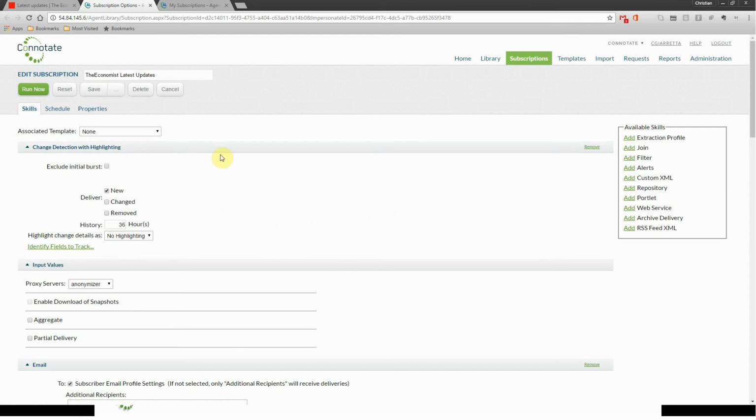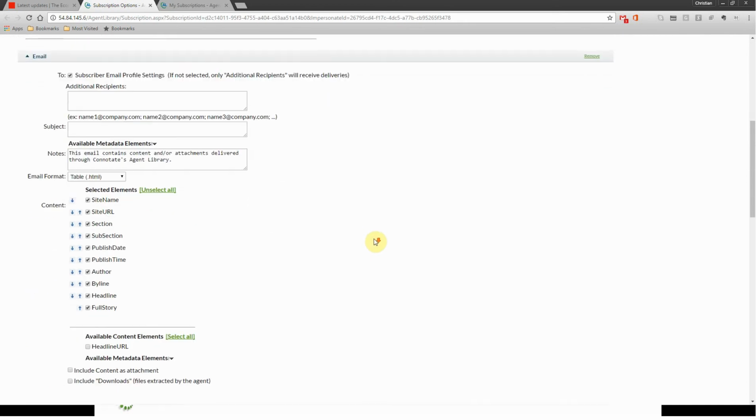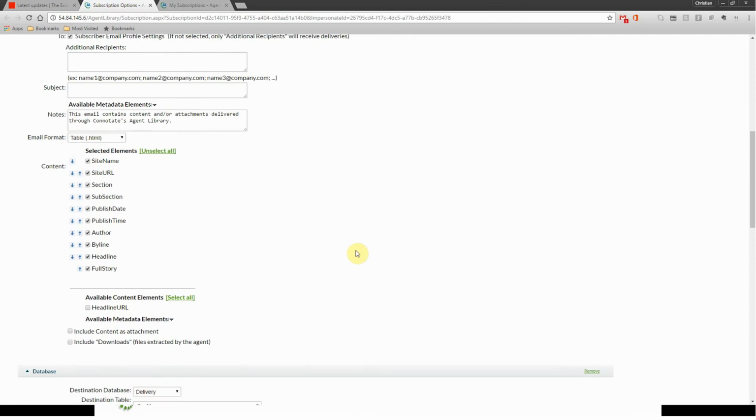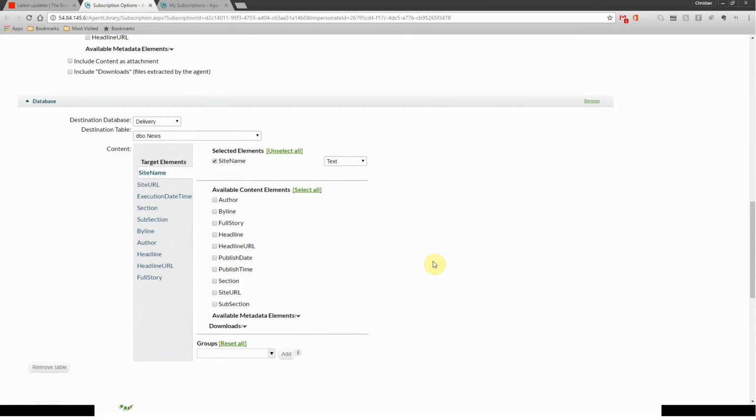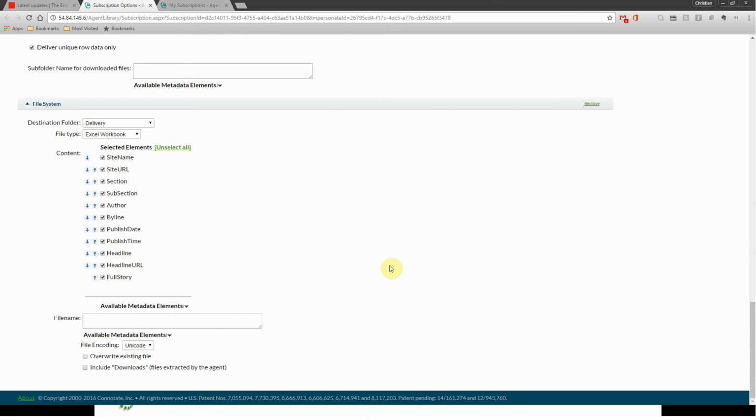Now, when they're executed, they bring these configuration options to bear that I have on my screen right now. We call these skills. So for instance, I've instructed the agent to deliver just the new content from the website. I don't care if content's been sitting up there for minutes, hours, days, or weeks. We can also have the agent alert us as to changed or removed records, and even in an HTML-based email, highlight for us at the character, word, or phrase level what's changed in the content. Additionally, I've told the agent to format delivery in an HTML format to my email. I've also told it to insert new records into a database and simultaneously provide me with an Excel workbook.